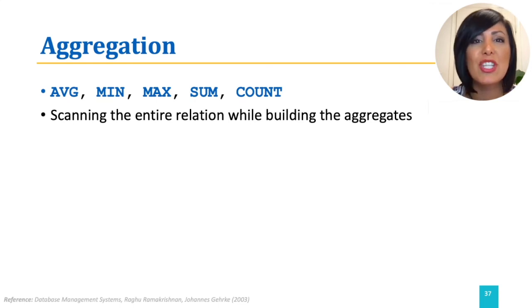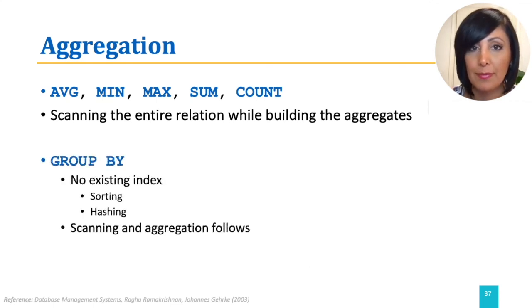However, the situation is different if the group by keyword is used with the aggregation. If group by keyword is used, we need to group the values on the aggregate attribute before producing the result. This adds an additional step to the algorithm for performing the grouping. The tuples should be grouped based on having the same value on grouped aggregates. Therefore, to implement this, if there's an index available, we can use it for equality search and apply the aggregate on the result for each group.